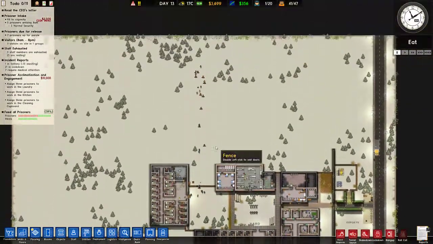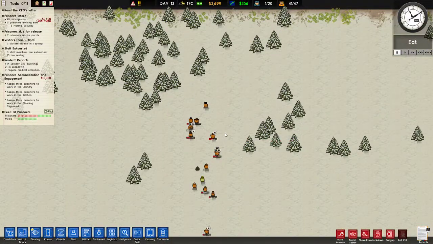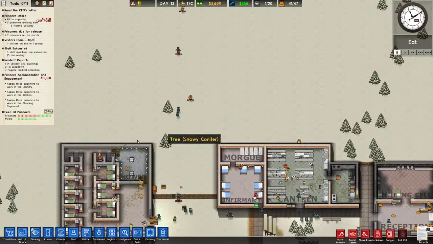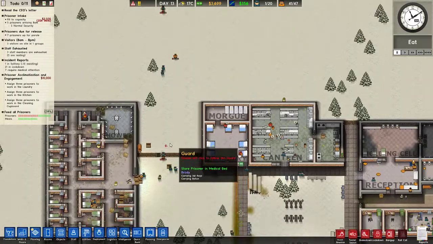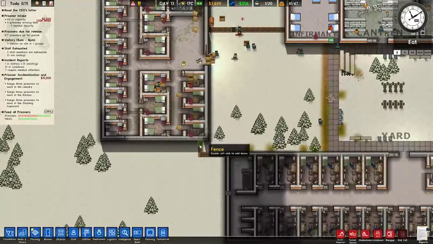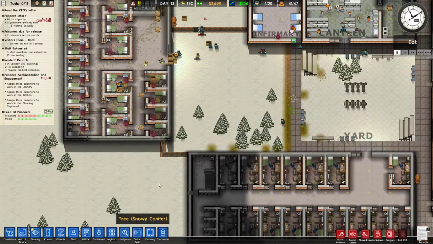Anyways, we are going to focus on what we did last time. We had a lot of people trying to escape. Three people managed to do it. What we want to do today is put up some perimeter walls so that they can't jump the fence or break doors. You know what I mean. So let's get rid of these and put some perimeter walls in.